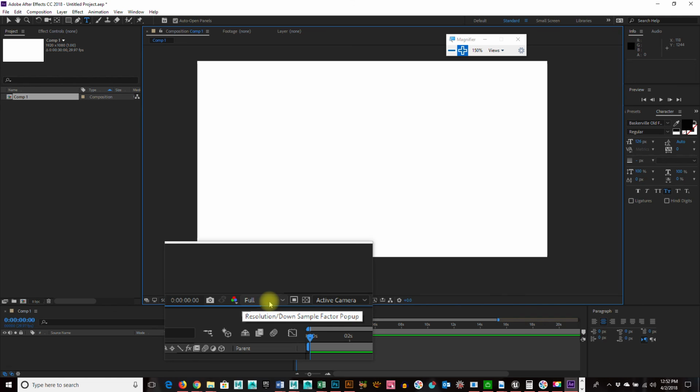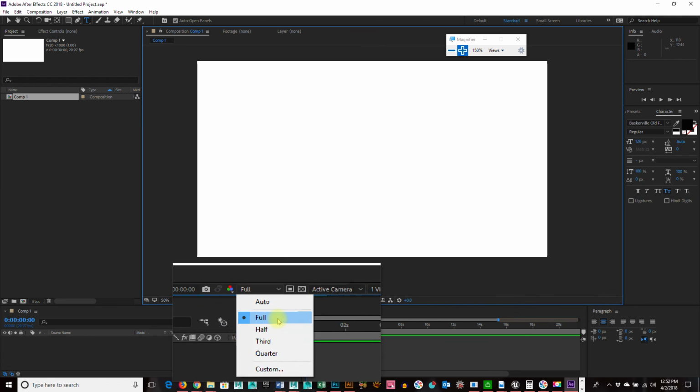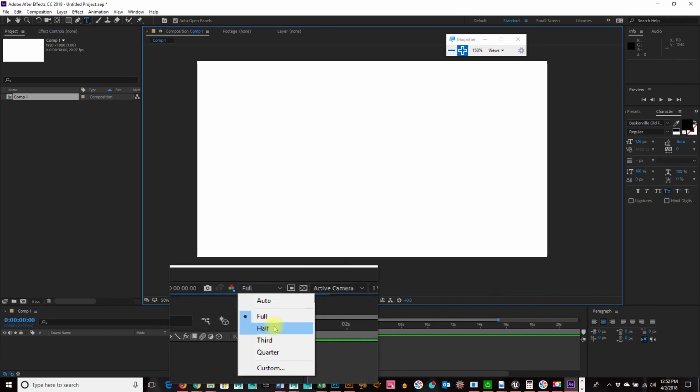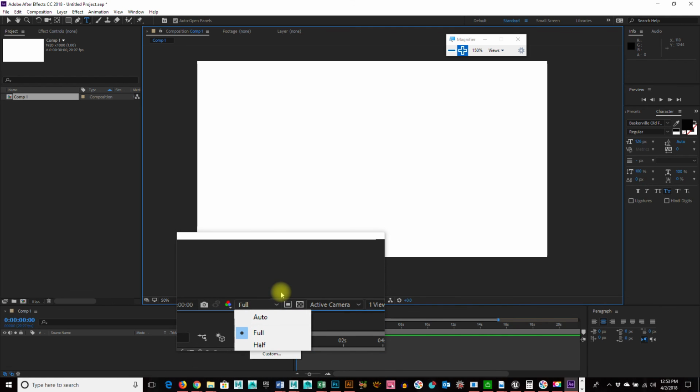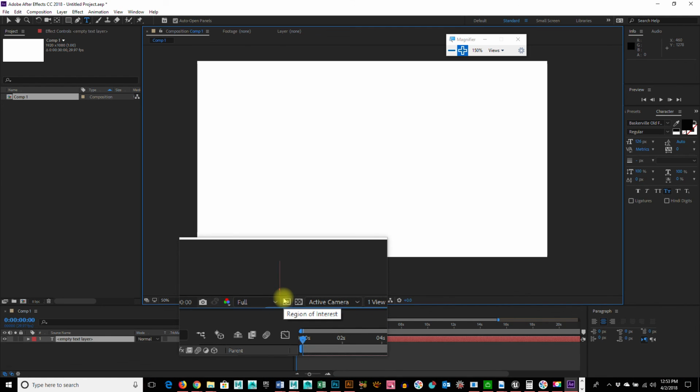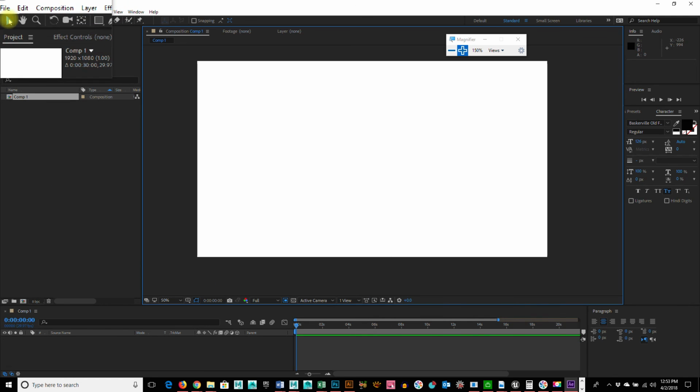Earlier when we were talking about resolution, this is where we change our resolution to speed things up. So if your machine starts chugging, you're working on an older machine at home or a laptop that's getting a little long in the tooth, you can actually scale it down here and it'll speed things up. Or if you just have a lot of video content that's really big. Put this on the selection tool.